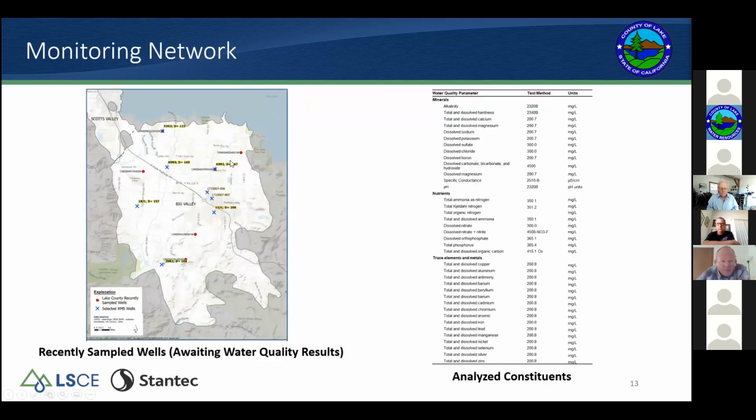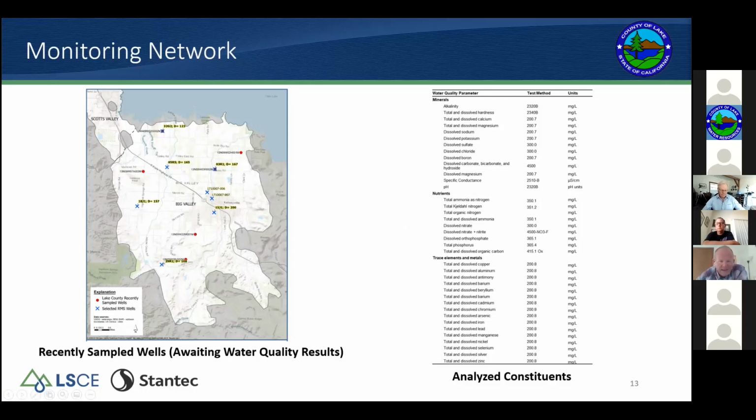So this is just another map, and you can see that the wells with little red dots on them were wells that DWR had gone out and sampled about a couple of weeks ago. We had asked for quite a long list, so we're hoping that data comes back in the next couple of weeks, and we'll take a look to see if any metals or nitrates pop up that might allow us to rethink the direction we're going in selecting a list of analytes to set MOs and MTs on. That data should be here by the end of the month.